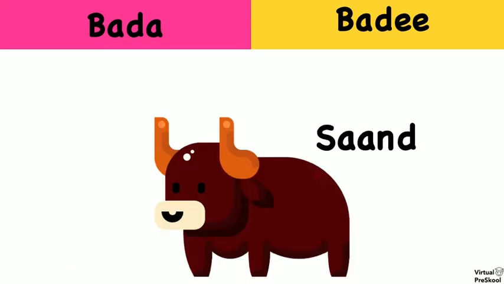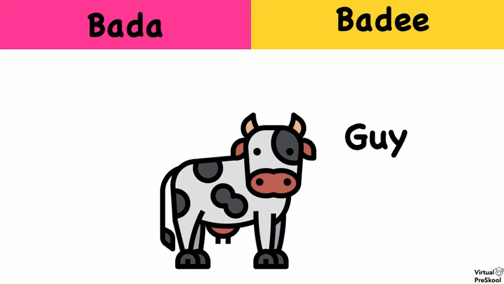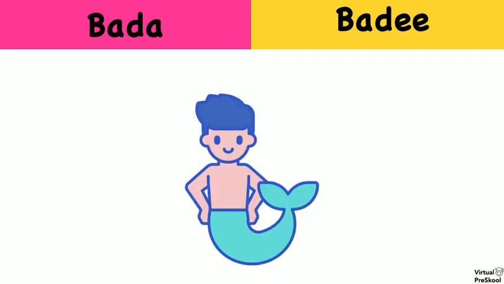What about sand? Sand is a bull. So by definition, a bull is always a male. So the word badi would never apply to sand. We would always say sand bada hai. What about gai? Gai is a cow. And similar to sand, but in the opposite, a gai is always a female. A cow is always a female. So by definition, gai badi hai. We would never say gai bada hai. Gai badi hai.